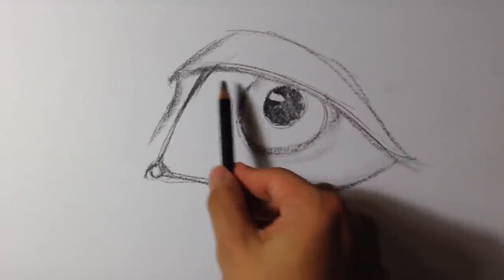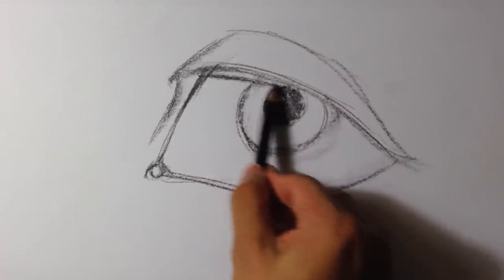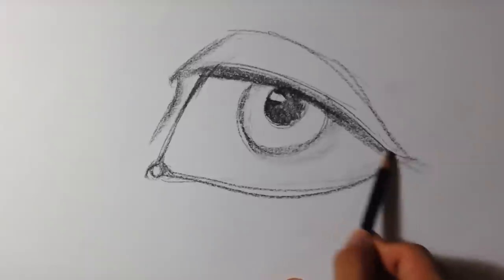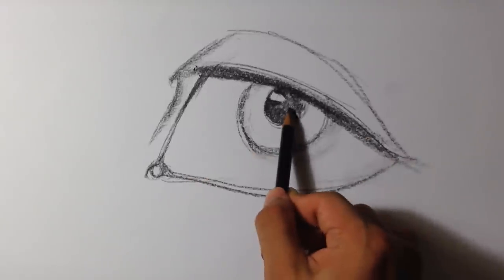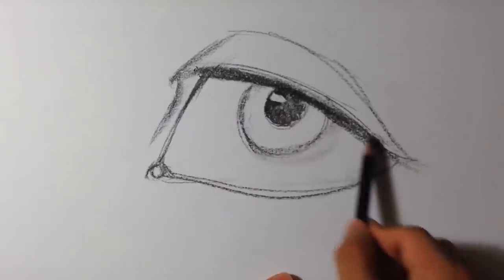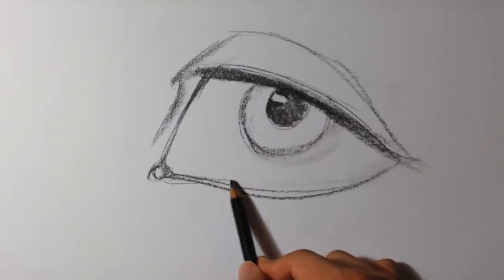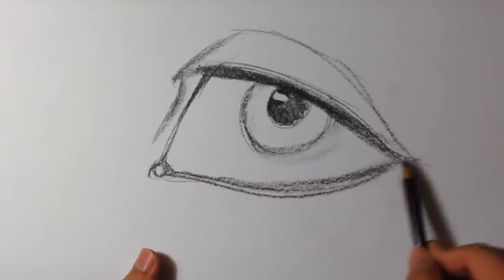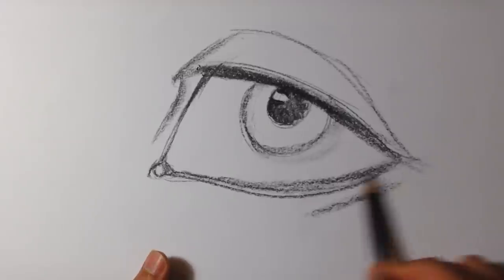And then usually the eyelid casts a shadow. So I throw kind of a darker line over here, touching the pupil, touching the iris. If nothing touches the pupil, it's going to look scared. I learned that the hard way.